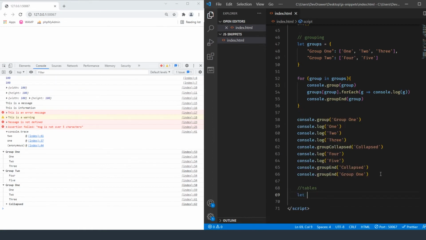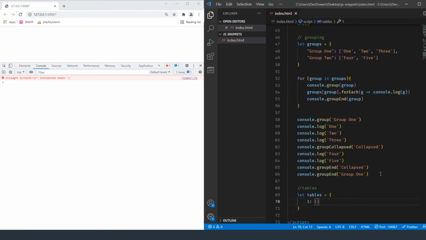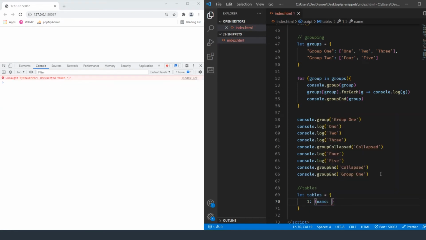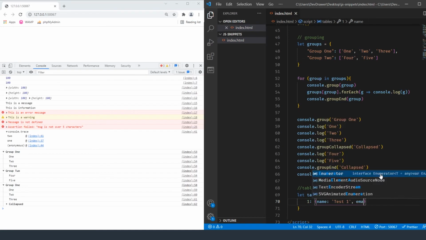So I'm going to do a let tables equals this, and I'm going to set this up a little bit differently because of the way that the table is going to display. So we're going to do id: 1, and then name: test1, and then email: test1@example.com.